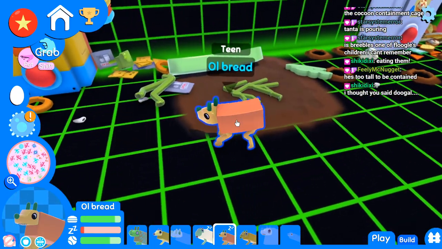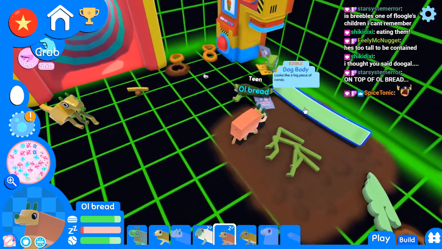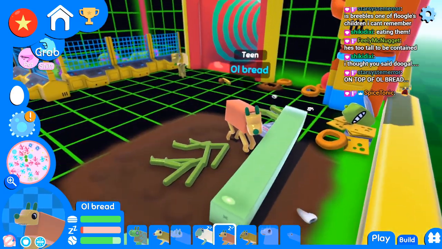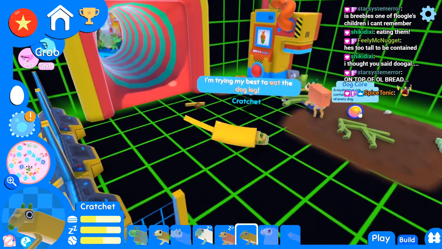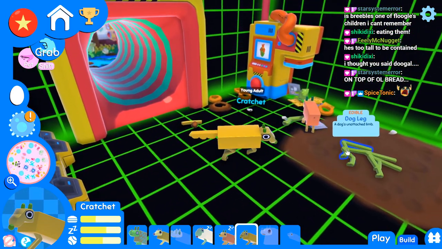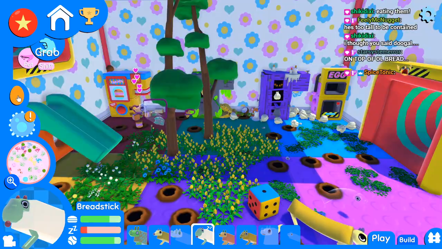Are you sure you're trying? Look at the little sticks! It's like grasshopper legs. Look at him, he's eating it! He's really eating it! Have Cratchit get a bite. Cratchit, you're not trying your best! If you eat the dog leg, maybe you'll grow another one. So, maybe we could make a new dog?